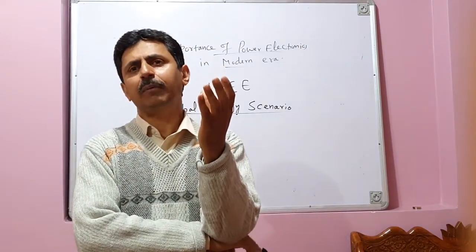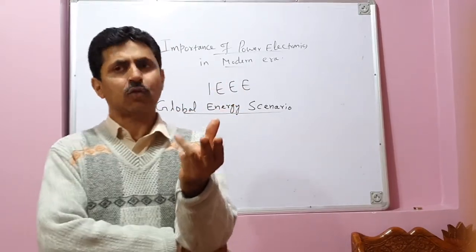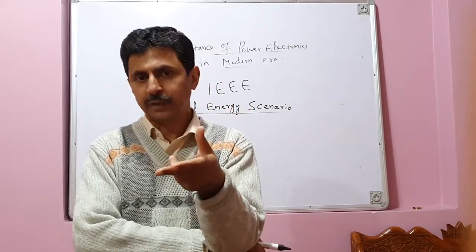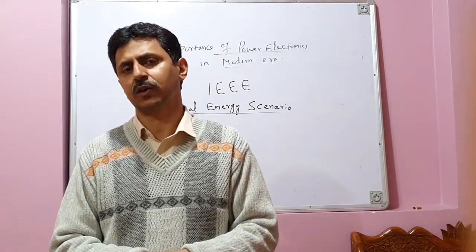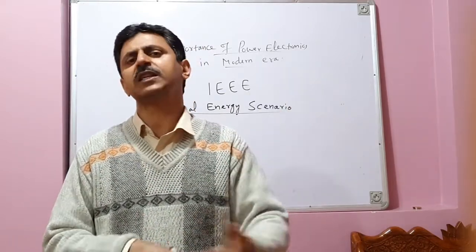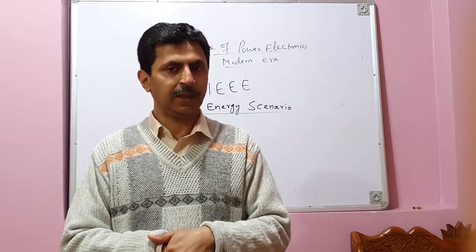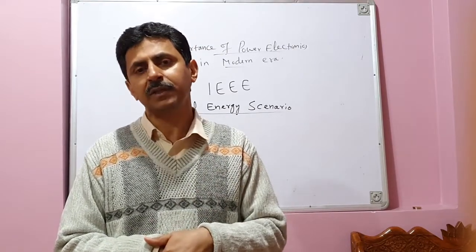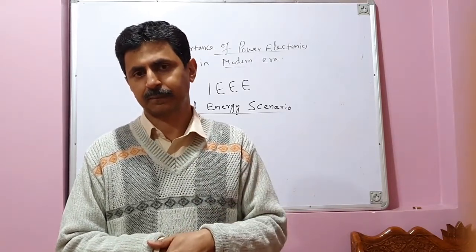Globally, about 87% of energy needs are fulfilled by burning fossil fuels. So what type of fossil fuels are we burning? We are burning oil, natural gas, and coal. These are the fossil fuels. By burning these fossil fuels, about 87% of global energy demand is fulfilled. The remaining 6% of energy demand is fulfilled by using nuclear fuel, and the remaining 7% by using renewables. Renewables means hydro, wind, and solar energy systems. So this is the global energy scenario.